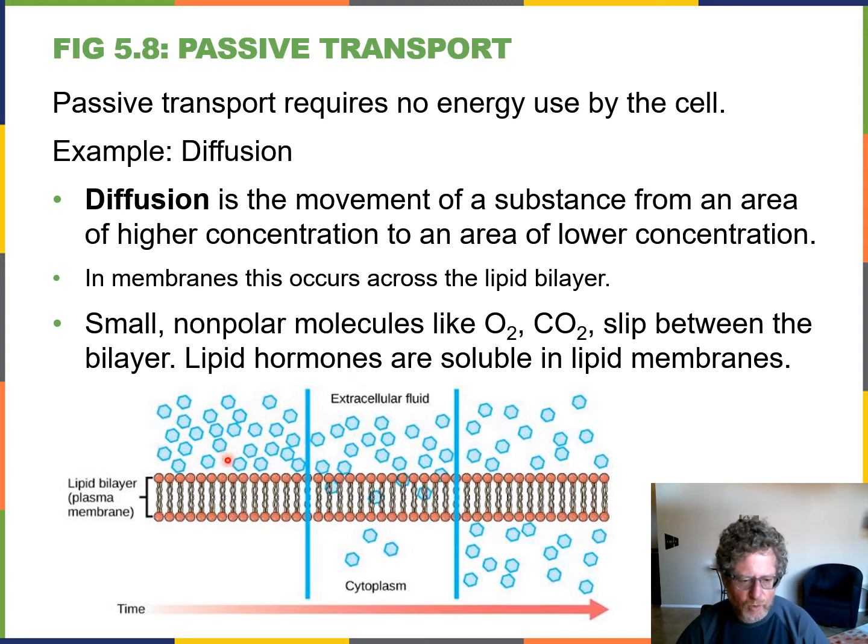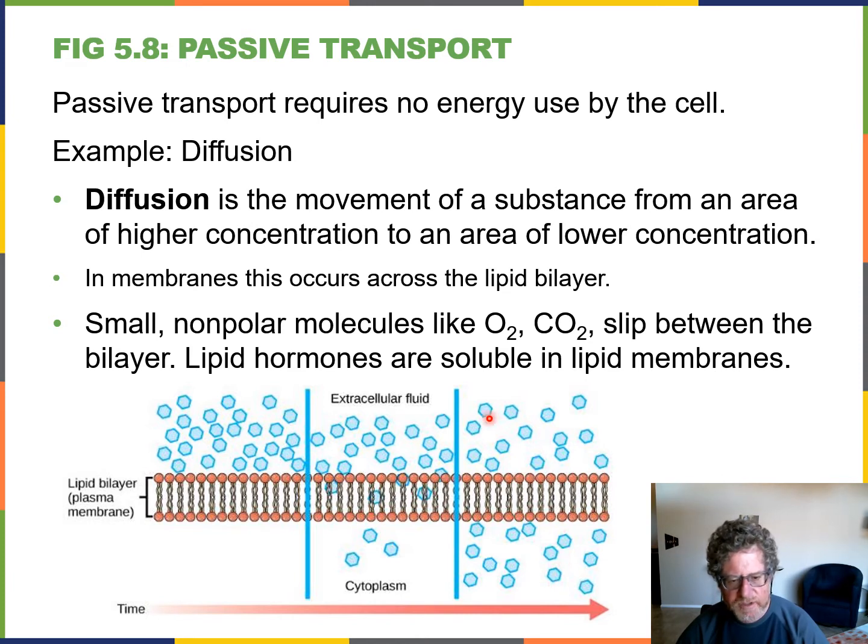So if the holes in the plasma membrane are small enough for these particles to move across, and if they're uncharged particles and aren't going to get repelled by the plasma membrane, then they can sneak through the phospholipid bilayer, from where there are more of them to where there are fewer of them, until they're at equilibrium. At equilibrium, they'll move back and forth equally, so there will be no net change.